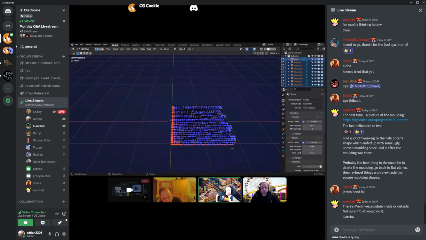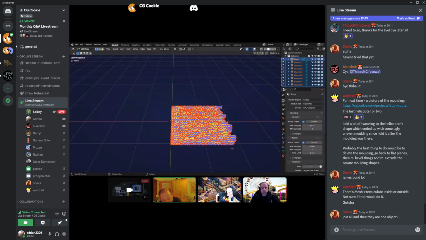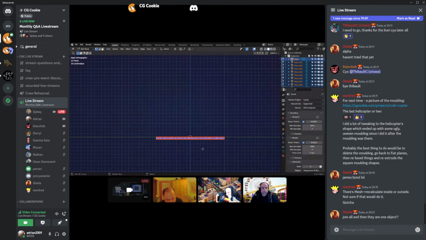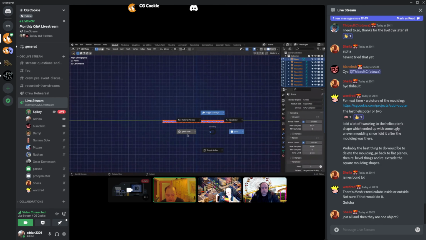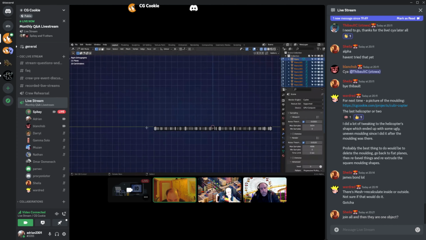Because you have faces pointing in all directions. And then Shift N, and now they're all blue. And now I can keep them like that, but I like to add a solidify modifier. So I can go in side view into wireframe, and then just delete the bottom.